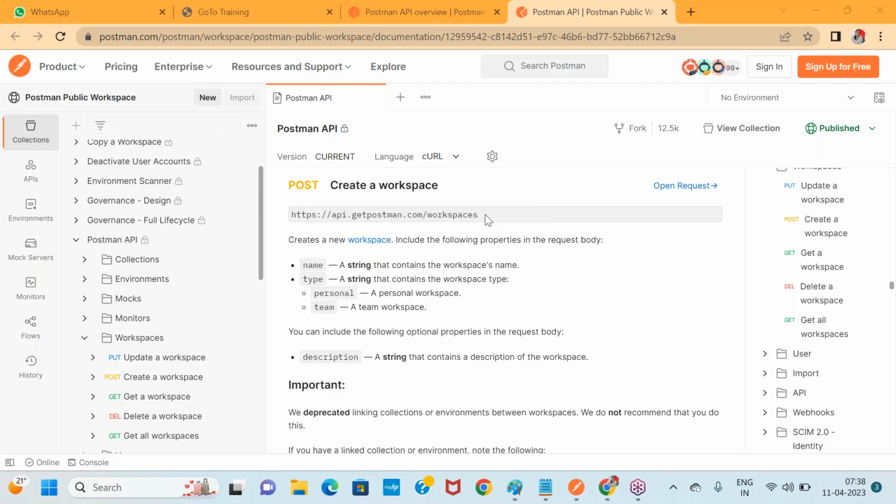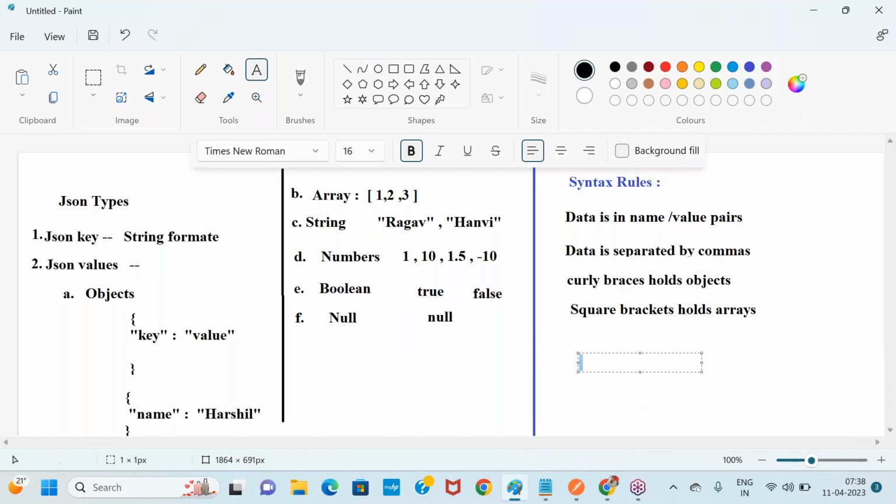My endpoint is workspaces. You all know this, right? The combination of protocol plus domain name is nothing but my base URL.